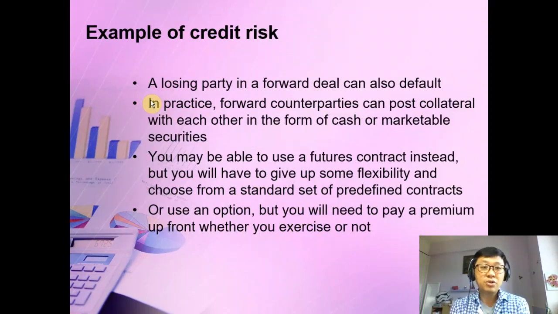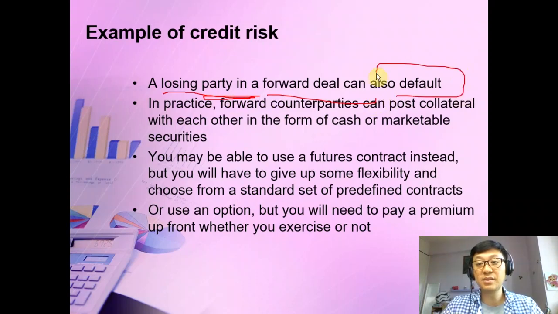So in a forward contract we talk about credit risk. A forward contract doesn't go through a stock exchange where there is daily settlement, and credit risk is very much reduced when you have daily settlements. So there is a chance that the losing party in the forward deal might default. Default means not honoring the contract, running away, or canceling. But by right you should honor it.